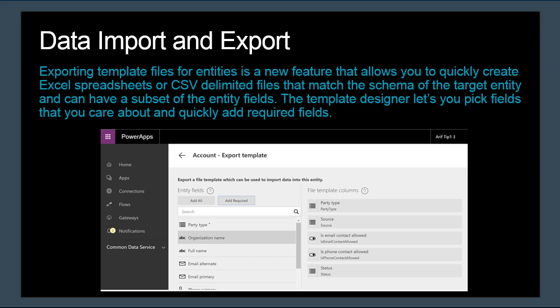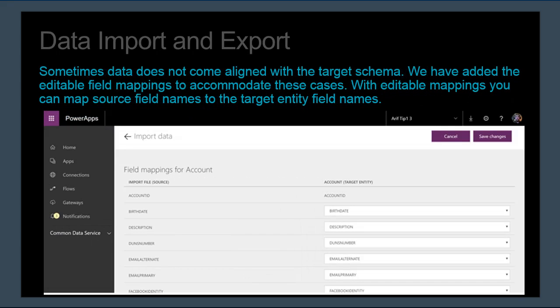Let's say you would like to build an app and import data into it. You need some template files for your entities that you will fill in and then load. We have a feature called export template on each of the entities, so you can build templates and export them. It will add the required fields, add the fields you want, and then you can fill those templates for import.